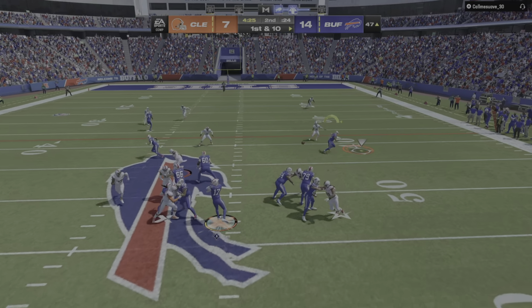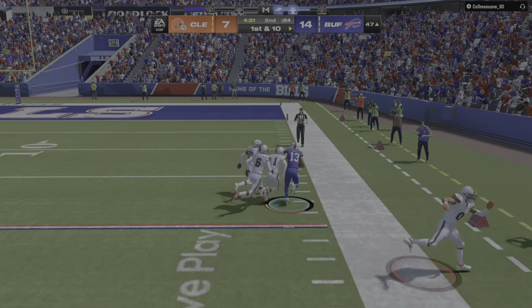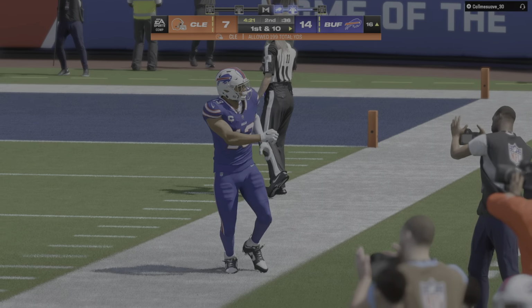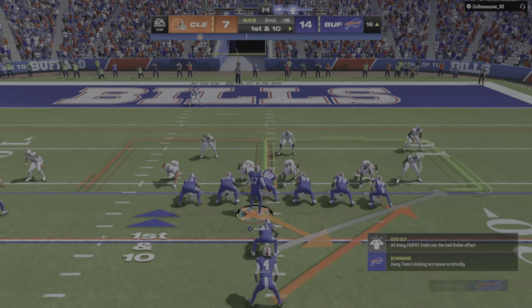On first down, Allen. Caught right side, Davis. Oh, he's got a little daylight. And they'll have it in the red zone before he crosses over out of bounds. Getting it to him in space pays off big time. That winds up going for 31.